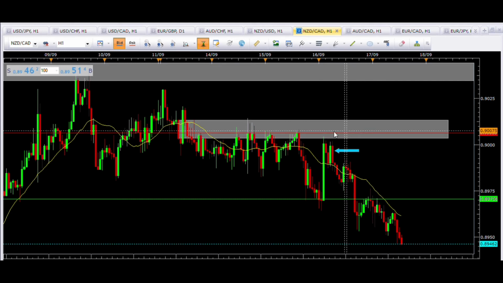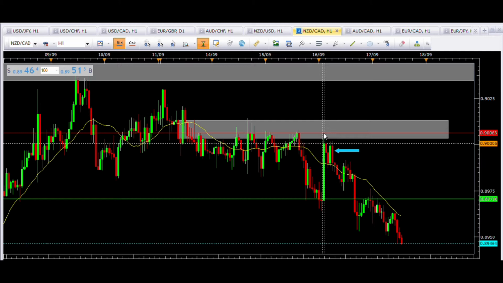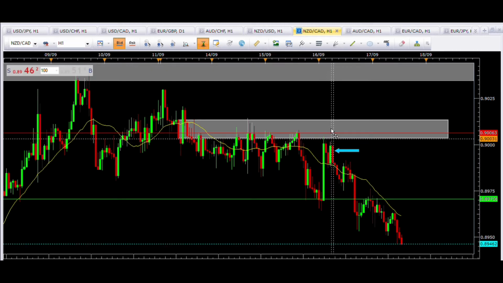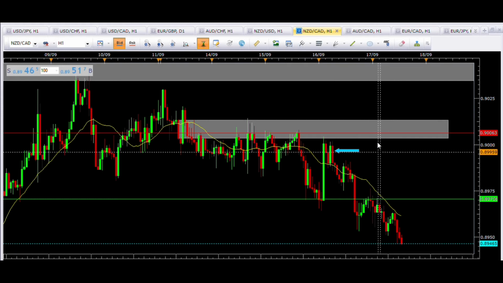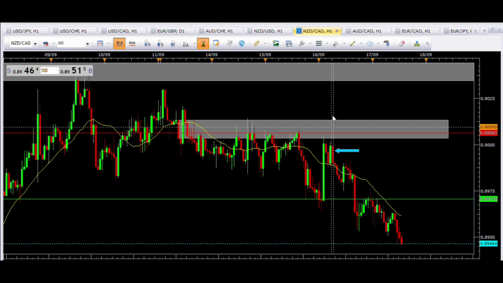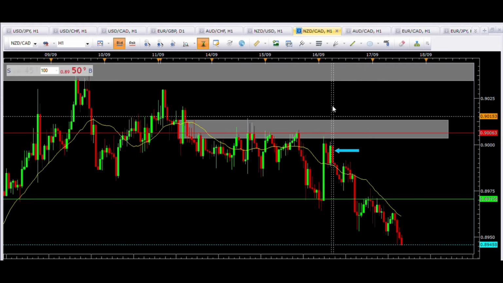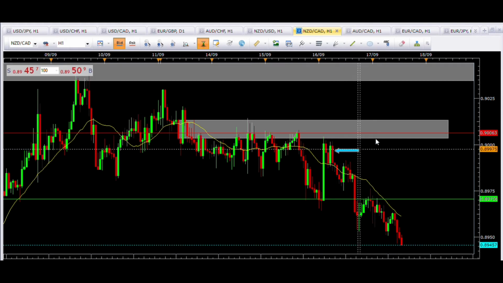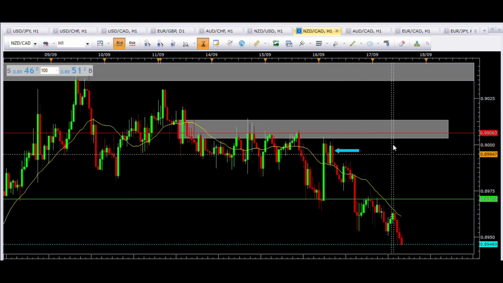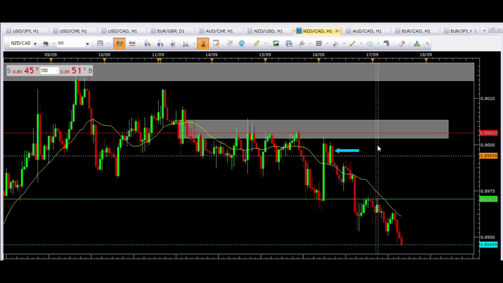All right, so price comes up. I wasn't actually awake at this point. I actually got in on this red candle here, but price has come off of that grey zone, followed by a large red bearish engulfing candle, which you can see I've highlighted with the arrow. So this was my candle to execute the trade short.